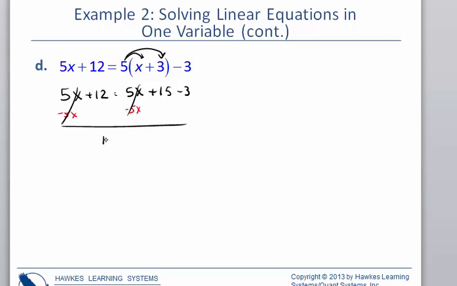And so that's going to leave me 12 on the left. It leaves me 15 minus 3, which is also 12 on the right. And so we end up with a true statement. So what does that tell us? If it's a true statement, that tells us that there is an infinite number of solutions, that the solution set is all real numbers. And in actuality, if you look at your original statement, it's exactly the same thing on the left as what we have on the right. 5x plus 12, and then if we had simplified down here, we would have gotten 5x plus 12. So all real numbers constitute the solution set for this equation.